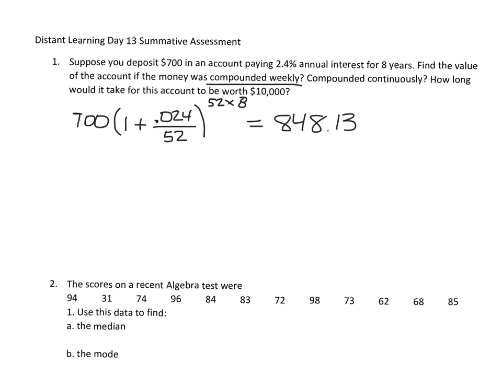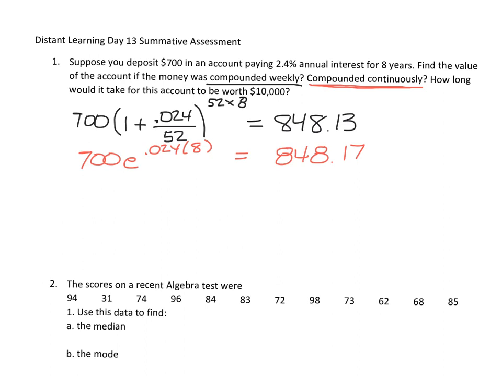Now the next problem, compounding it continuously. Remember, continuously we use the natural log and use e. So our formula there is Pert. I'm going to take 700, my beginning amount, times e to the rt power, 0.024 times 8. So using my calculator, it goes 700, second ln, which takes my e to the 0.024 times 8 power, and I get a total of $848.17. So just a small change there if compounded continuously.